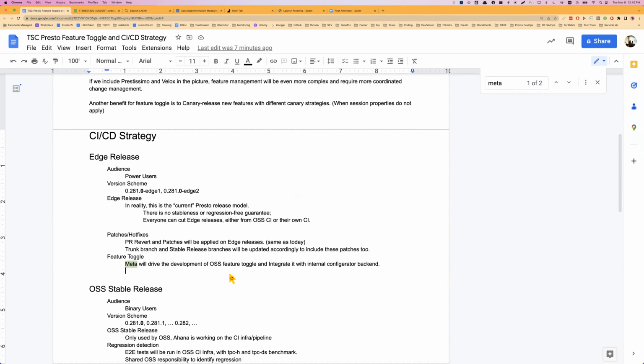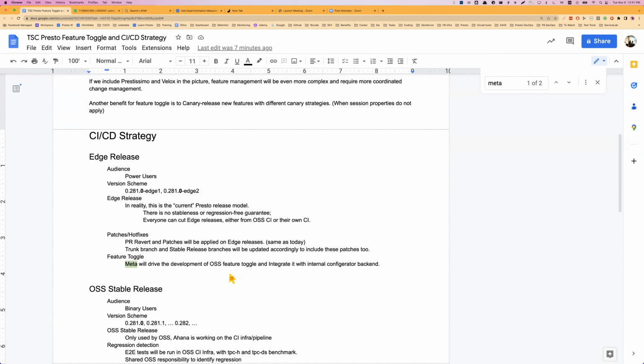Trunk and stable will get continuous patches: if any team finds a patch and applies it on their own release, we're going to also put the patch on the trunk and the stable releases. Okay.